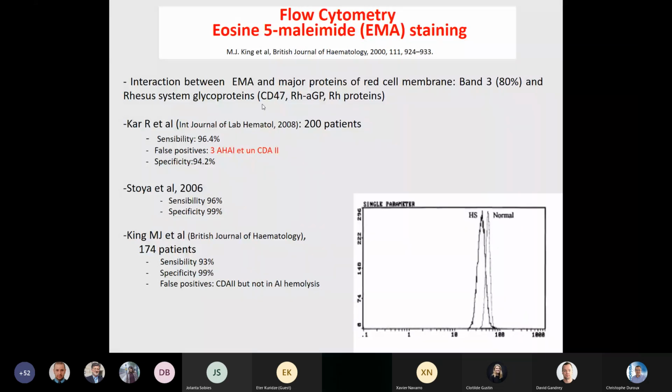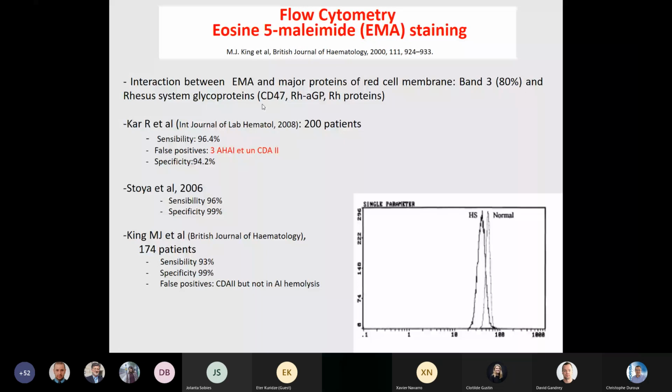where are you going to put the cutoff to say it's positive or it's negative? In France, we use a 21% decrease in the fluorescence intensity to say that it is a spherocytosis. It's not specific. You can have it in other situations like HPP, but the HPP phenotype is totally different, so there is no real overlap in terms of diagnosis. But in spherocytosis, if the decrease of the fluorescence is more than 21%, you can say that your patient, in a clinical and biological context of spherocytosis, has spherocytosis.